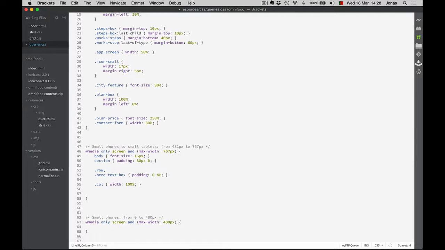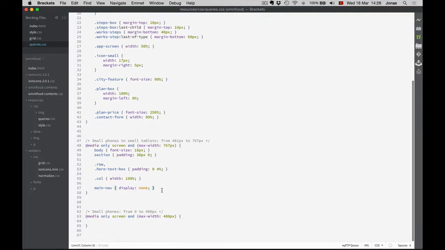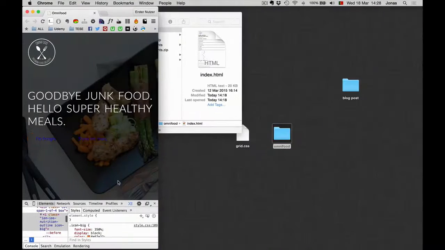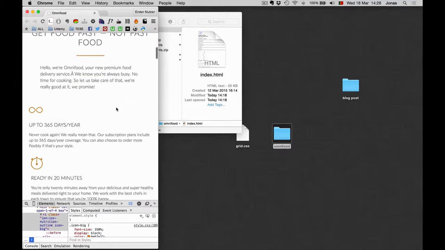I will just say main-nav display none. And this will hide the entire navigation. Alright. The class name. Okay, that looks better for now.